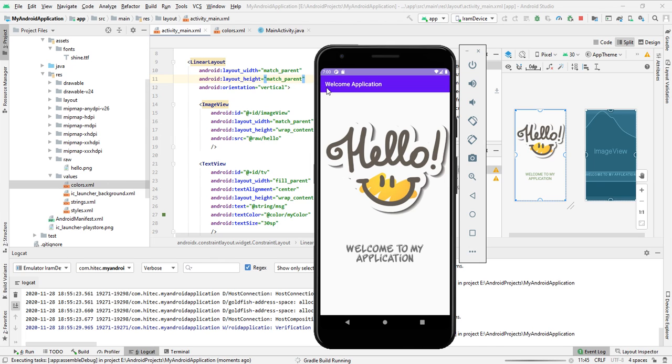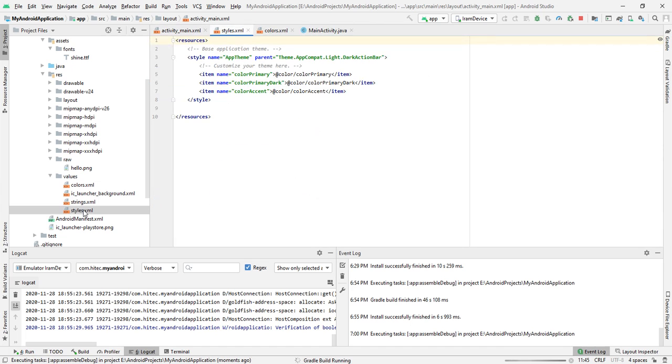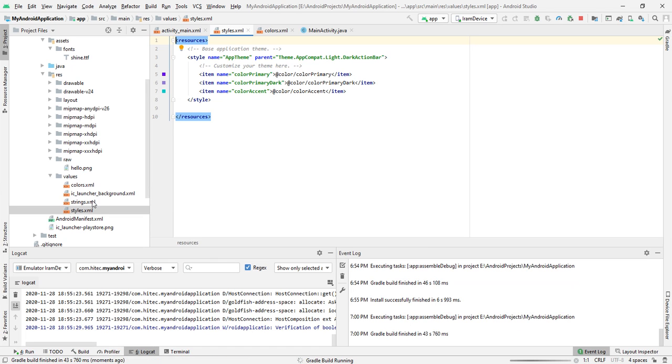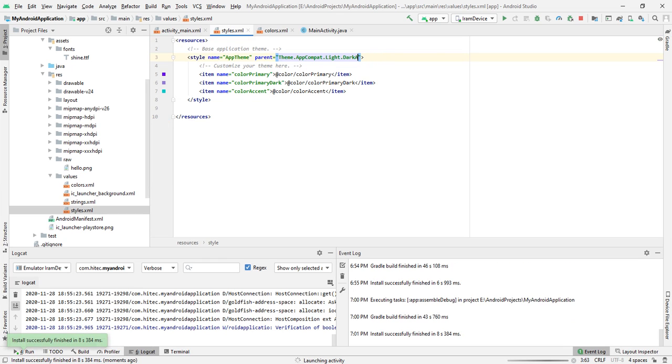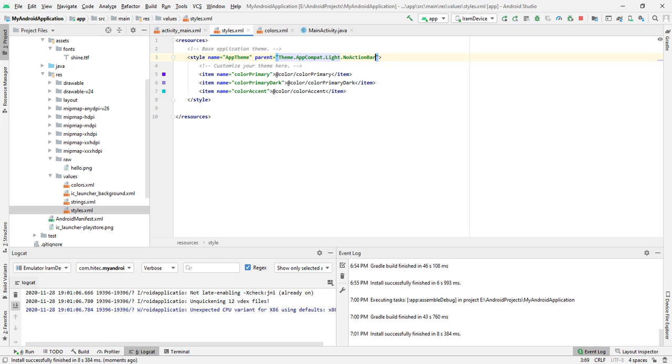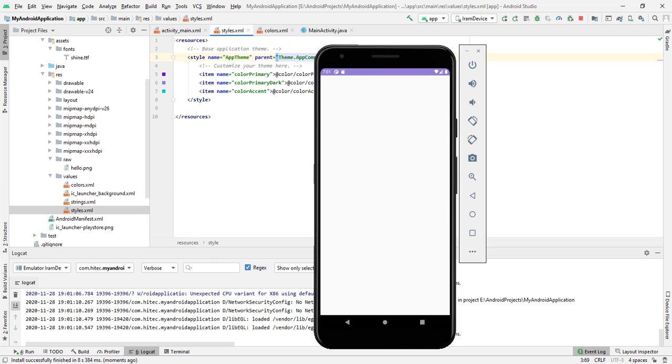If you want to remove this palette, you can also remove it by going into the styles.xml, and here you can add the parent, Theme.AppCompat.Light.NoActionBar. So what this does, this basically removes the welcome my application.